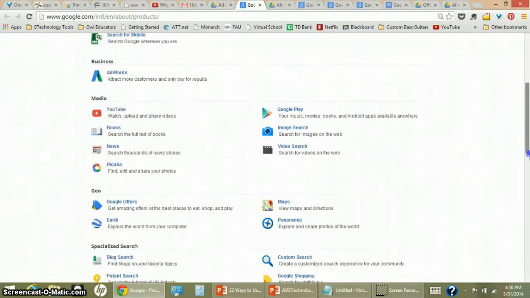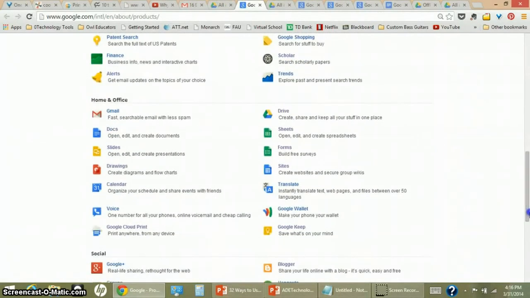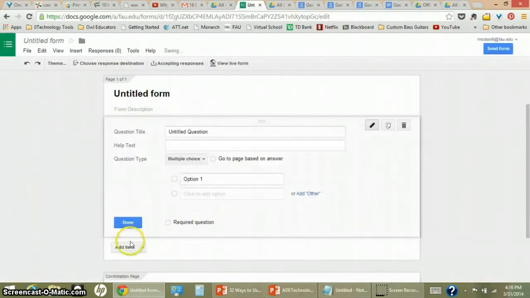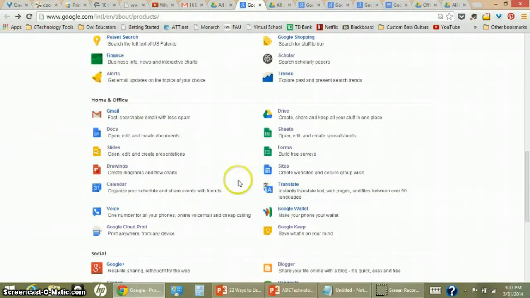even more. And you scroll down here, and let's take a look at forms. If you want to build a survey form, you just go in here and you select the template, and you say OK. You add more questions, just say add item. So you put in a question here and your answers, and add item until you like what you see, and then you say view live form to take a look at it, and send form, and you can get a link for that. So that's really a good tool to use for research.